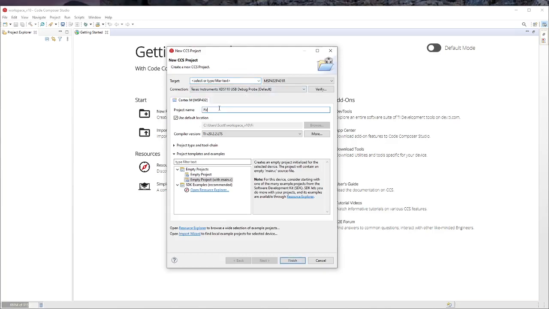Give it a name. Best to not start it with a number. That complicates things. Spaces generally complicate things, and so you either do all characters or an underscore.